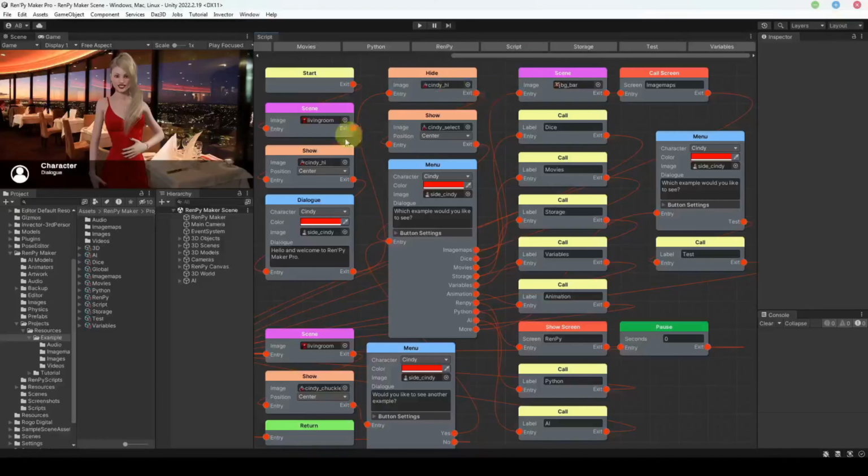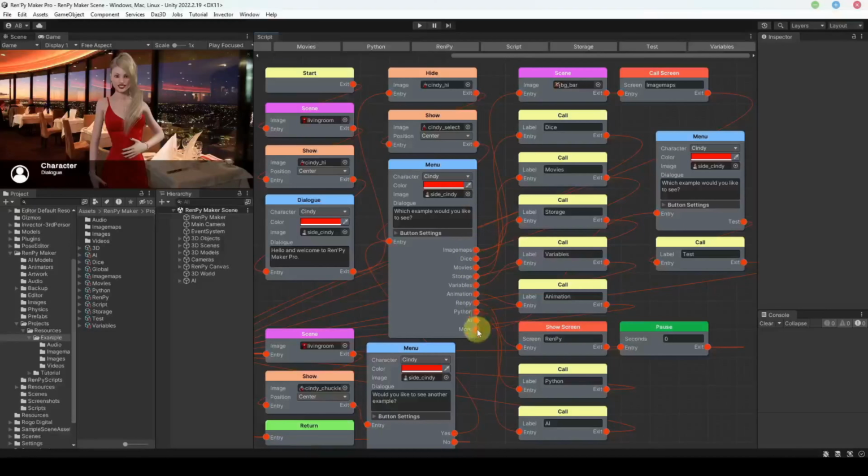And so just to quickly go through this page, we have the start node, and then we change to a scene node. This loads up the living room background. And then we move on to the show, which of course shows the character, and she says hello and welcome to Ren'Py Maker Pro. It then jumps to hiding Cindy and showing another pose, and then we move on to the menu proper.